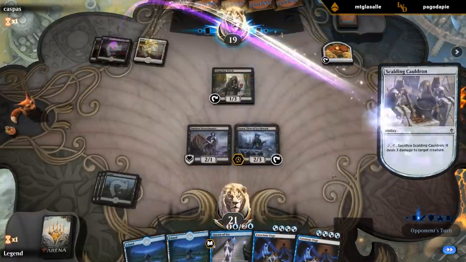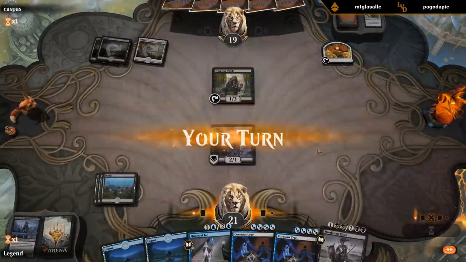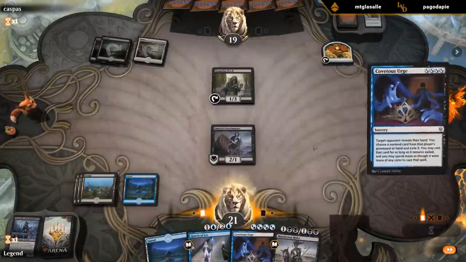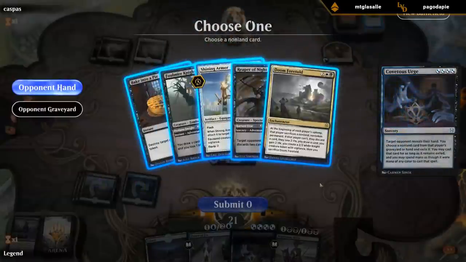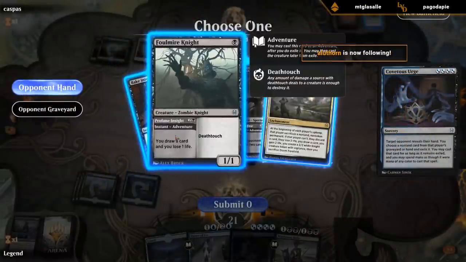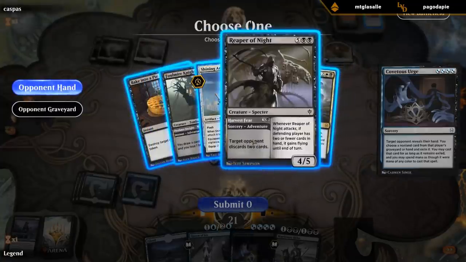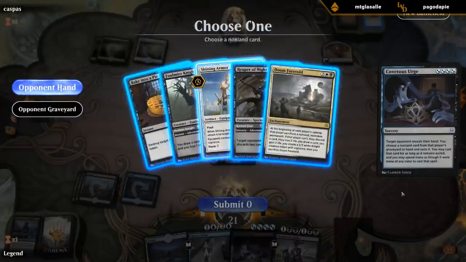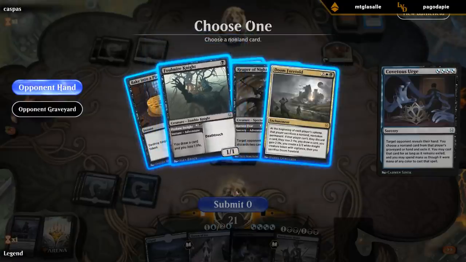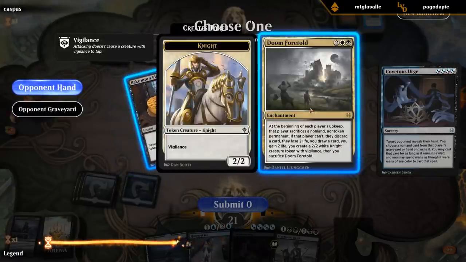So Ayara down. Murderous Rider is a good one. I think I'm still liking the Urge. Alright, Bake into a Pie seems pretty good. Doom Foretold, that's a scary one. So a lot of powerful cards. So I don't care about the armor. The knight is kind of whatever. Yeah, I mean, they're not going to bake into a pie any creature anytime soon, so I guess I'll grab the Doom Foretold.